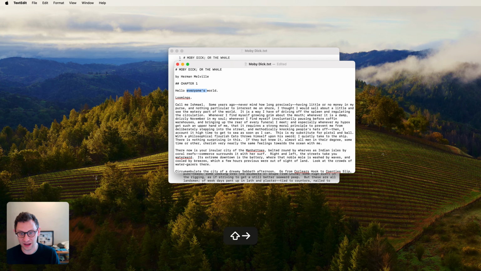And how about, what does it do here? Look at that. TextEdit knows that a comma inside a number is not a word boundary. And in fact, the decimal point is not a word boundary either.